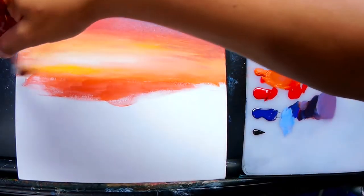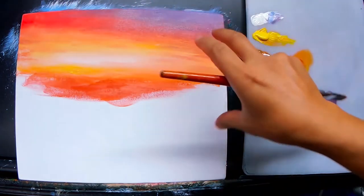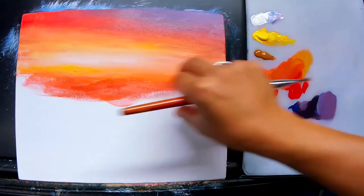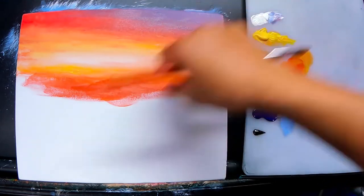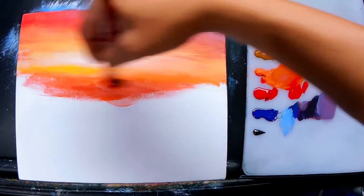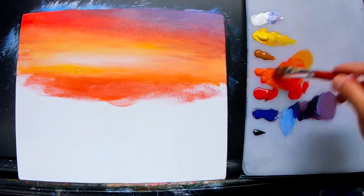Don't worry about this area. We're going to add some detail to this area. Maybe we're going to add the lawn with the trees, and this one also. There you are. Then some orange color.